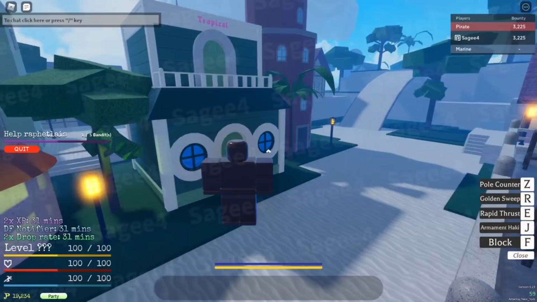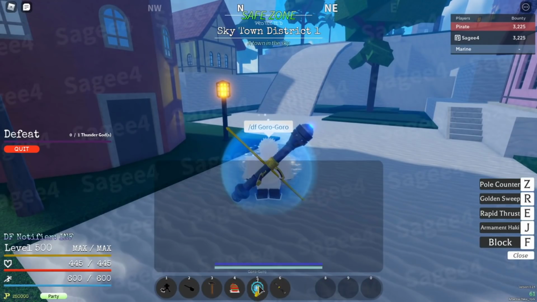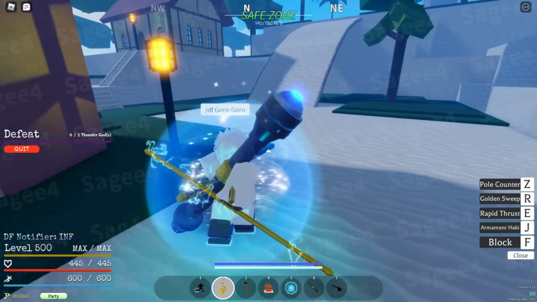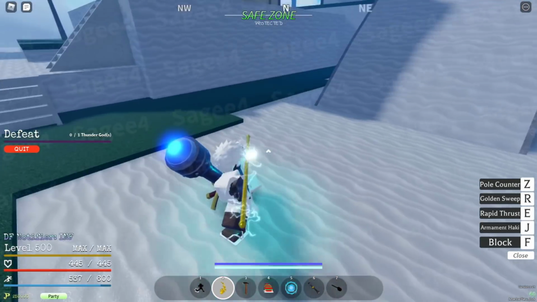Goro Goro. You know what I'm saying? Now we have that Goro Goro no Mi. And once you have the Goro Goro no Mi, it's gonna give you that particle on the thing because you'll be able to transform the weapon as well. But here's the first skill. You know what I'm saying? It's a Rapid Barrage.